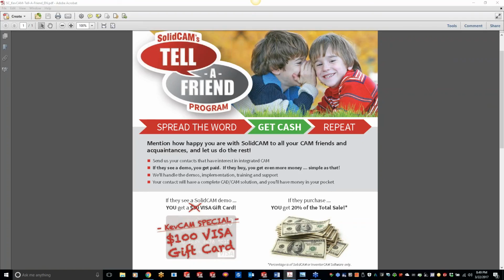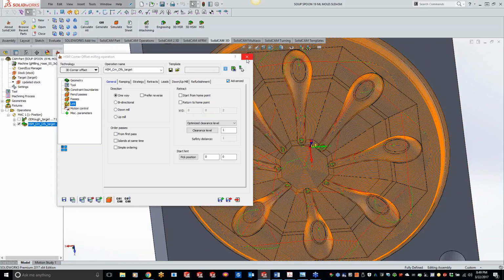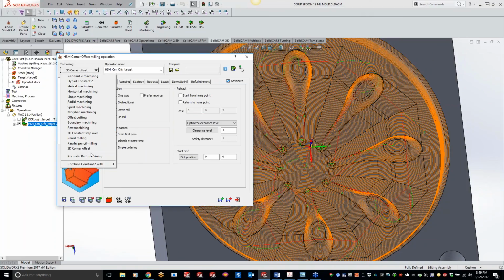All right, guys. Have a wonderful night, and next week we are going to be getting into something a little more complex. We're going to be doing combined constant Z with horizontal and linear next week, so some pretty cool toolpaths for getting real nice finishes on those mold cavities. If you have any parts you want to see toolpaths thrown down on, send those over to me too, and if you're okay with everybody else seeing them, we'll throw them on here and show you getting them programmed live using horizontal machining and linear.